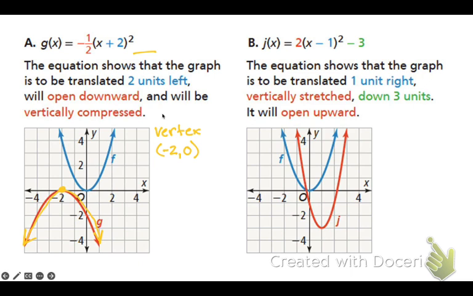Makes it the easiest. Okay, the next one, I have 2 times x minus 1 squared minus 3. So what's the 2 tell me? It is narrower. It opens up. We're going to always start with that. And then it is narrower. Vertex is where?